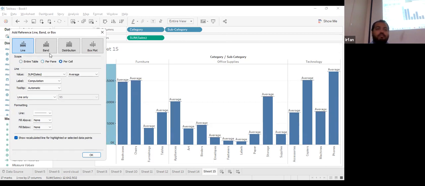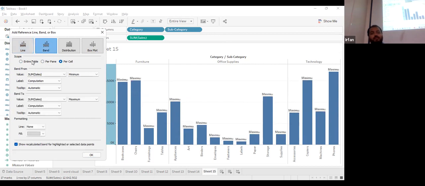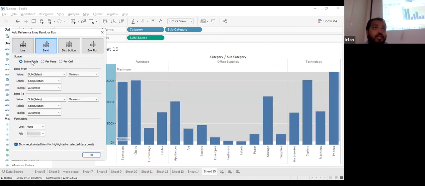Okay. Now click on band. The band, click on entire table. A band is nothing but interval, starting and end. We have a range. Now see, guys, first band from. I say the value will start from average.